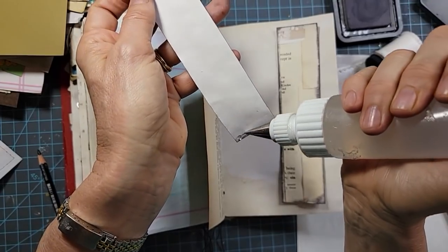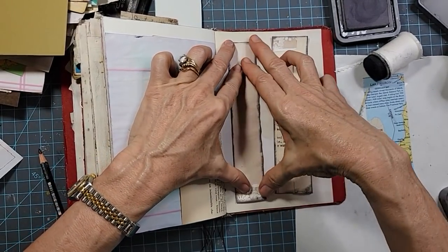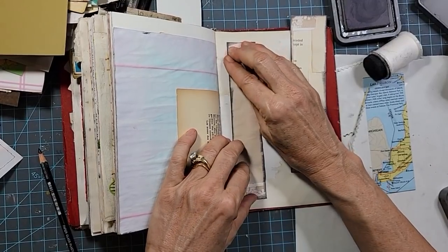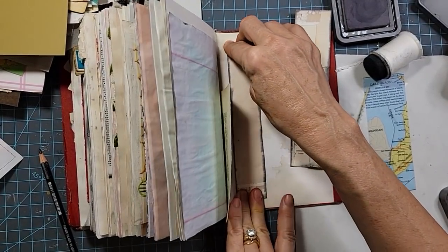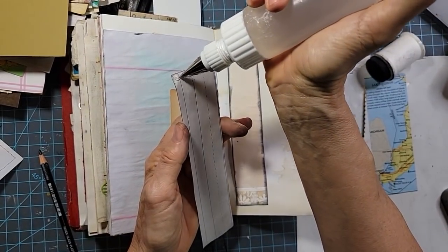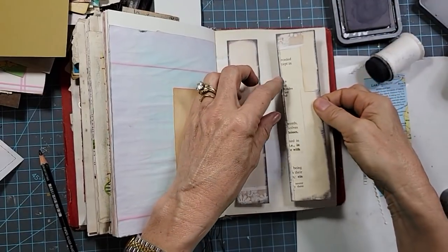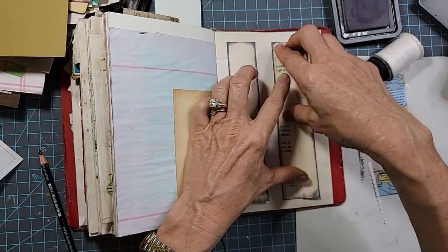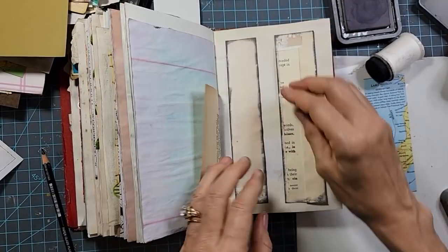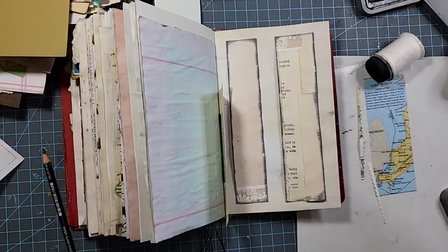The next journal you make, you may do it a different way — maybe you'll do a three-Z's, maybe a grid pad. It's going to be amazing to hear your thoughts and ideas of where you take these. Lots of people are making journals out there and we all do it a little differently. This is just one way to make a journal — I think it's an easy way, it's methodical, it's efficient, and it's just downright fun.